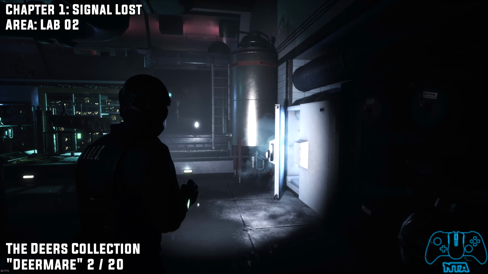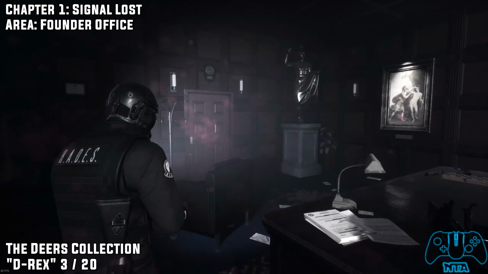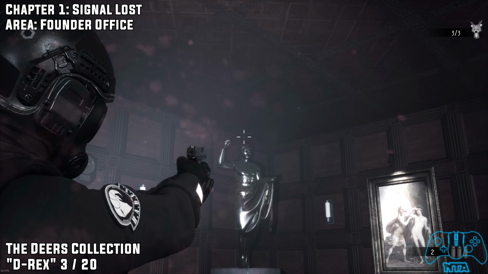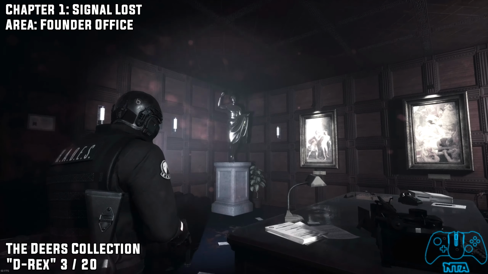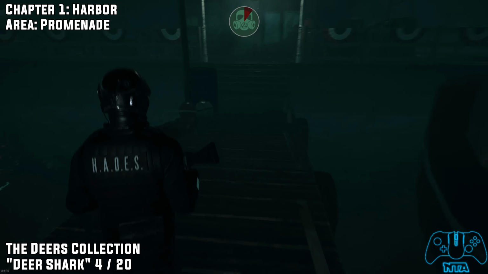In the lab area, you'll find the next deer. This is just before you fight the mini-boss. Once you get to the founder's office to do the Roman letters for the puzzle, you will find this one on top of the statue in the office.